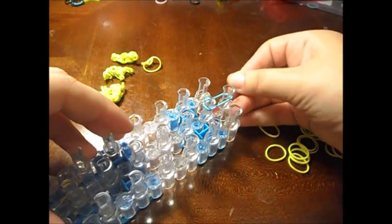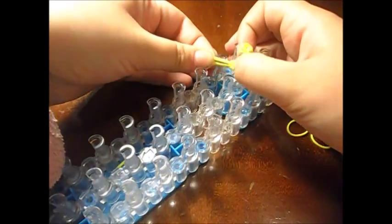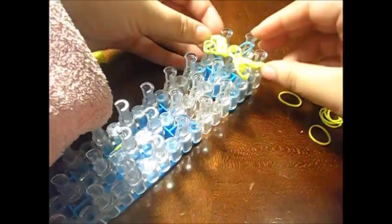Okay, let's get started. All right, I'm gonna go ahead and put down a random band. I'm gonna start at the very top. None of this usual stitch a heart stuff with the thing in the middle of the project. No, no. Okay, I'm gonna go ahead and attach the earpiece like normal. So, like that, okay? Just like that.